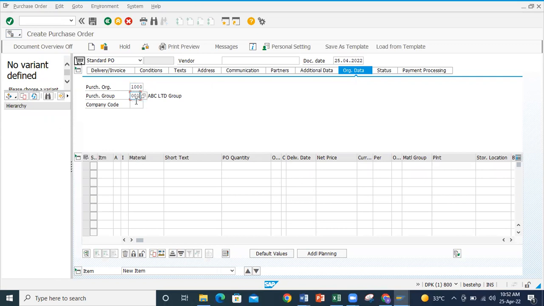Purchasing group will be 001 and company code will be 1000. By entering these three data, that is organizational data, after that we have to press enter and we have to enter the vendor.